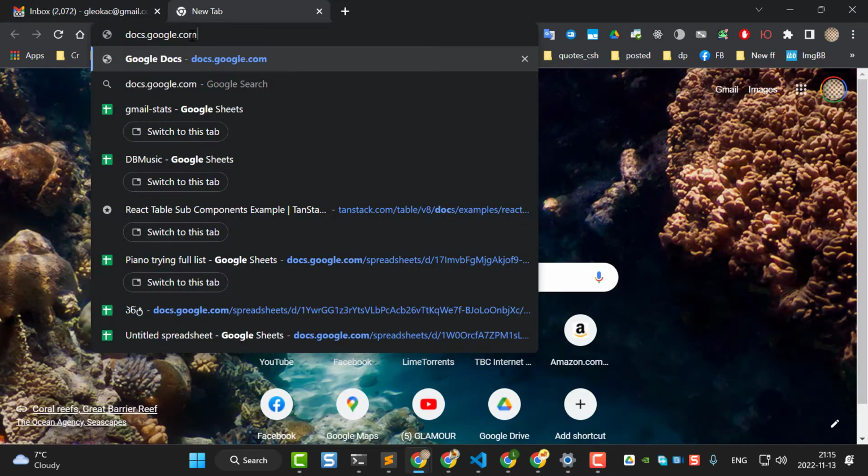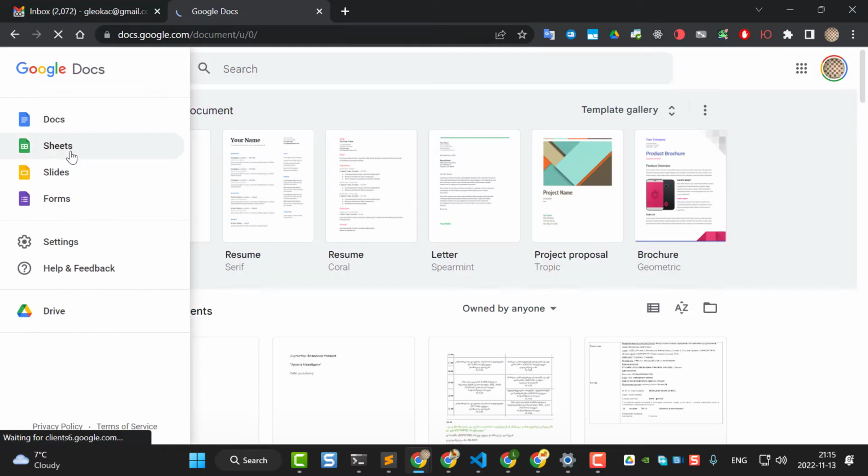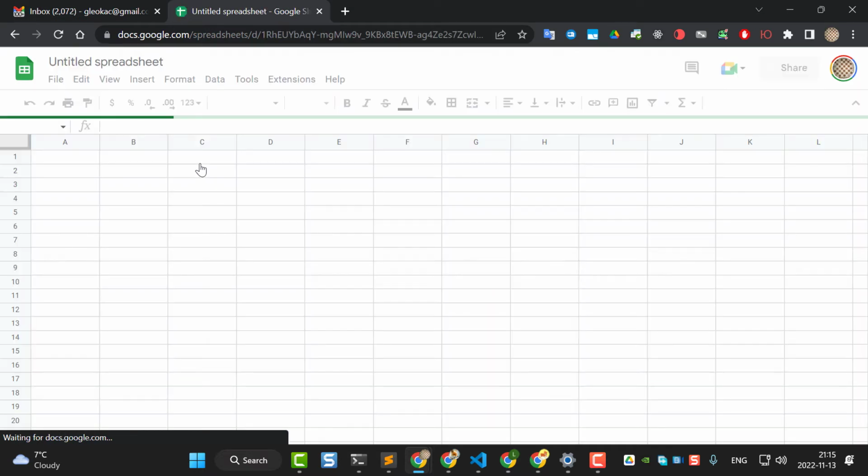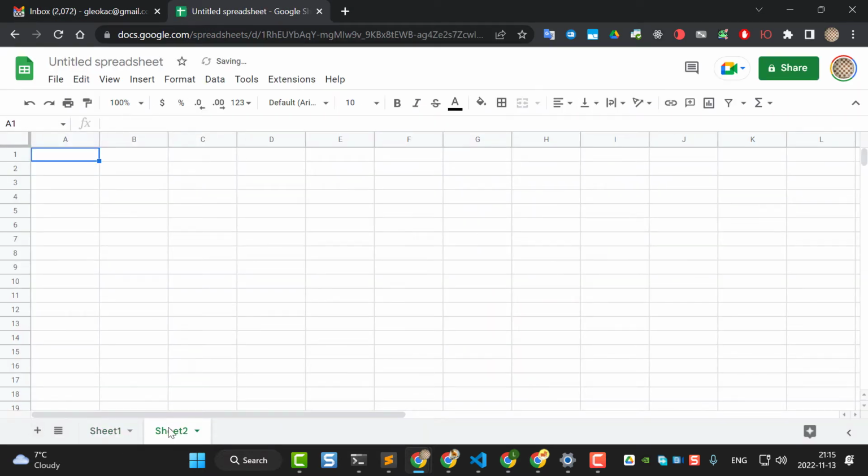Go to docs.google.com, go to Google Sheets, open any spreadsheet. I'll just open a blank spreadsheet. Let's create another sheet, name it inbox. The name must be exactly inbox. This sheet is for analyzing the inbox of our Gmail. Also, let's create an outbox sheet to analyze the outbox folder, the sent folder. The outbox sheet will work the same way, and I'll explain. Let's just focus on inbox right now.